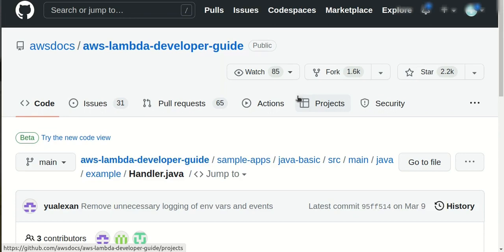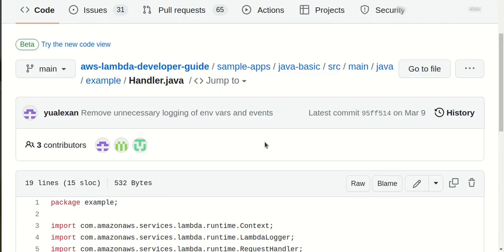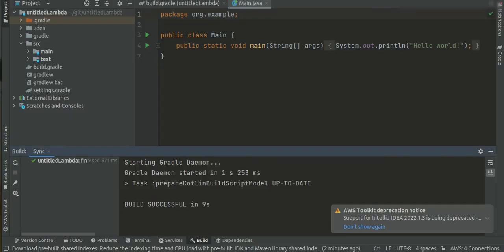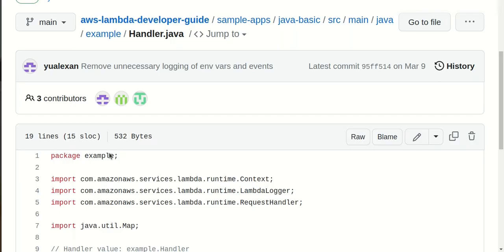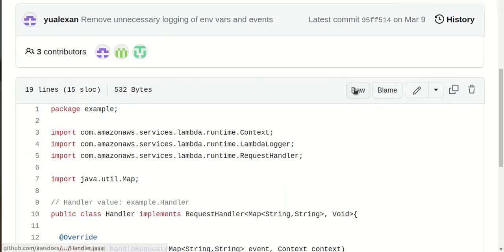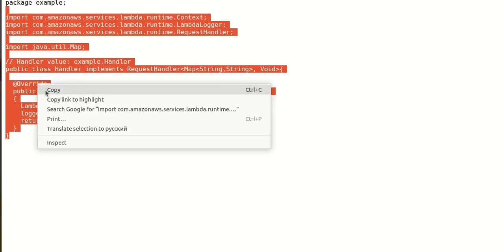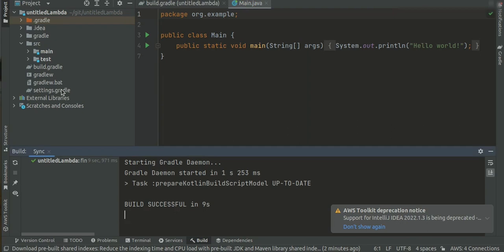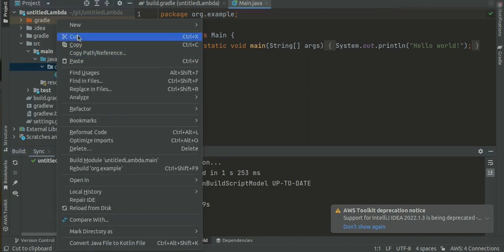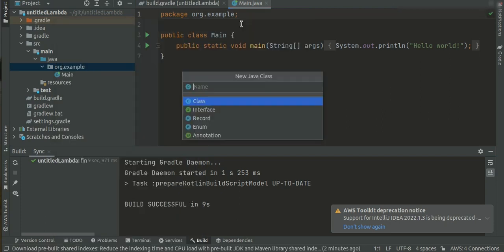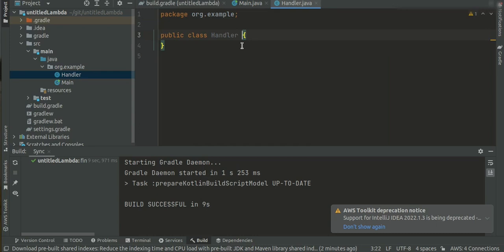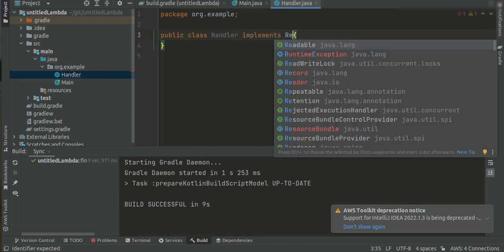Okay, so we will grab the example code and just copy from here, and we need to create a handler object which implements the request handler. We need to import the libraries first.